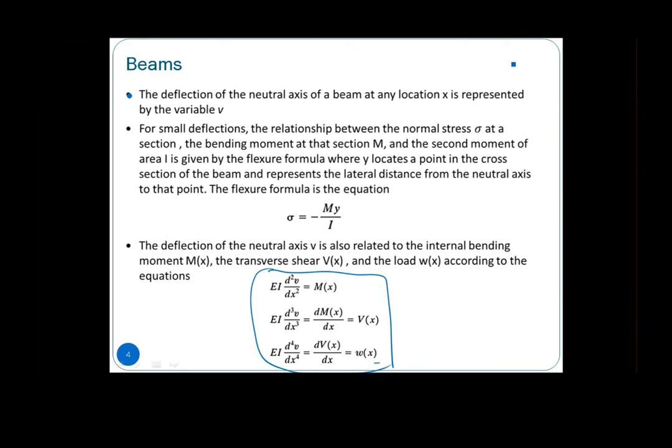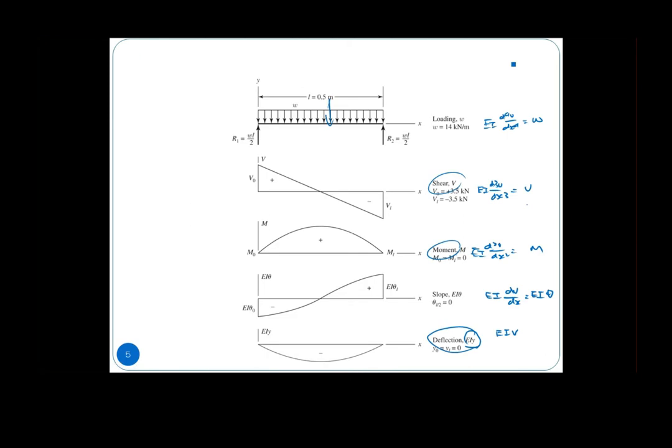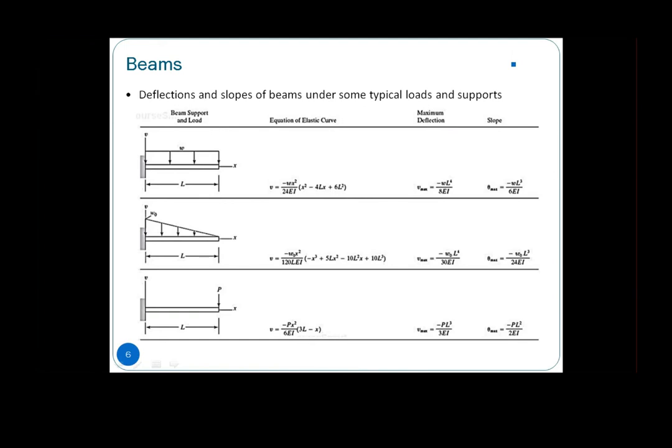Later on I will show you. This is basically some relationships. This is a summary of what you discussed in MOM 1, and you can refer back. If I have different supports and load types, you can see we have different equations of the elastic curve. For example, a cantilever subjected to distributed loads will have these equations. I would say this is my analytical or exact solution. Then we can find our v max and our theta max.